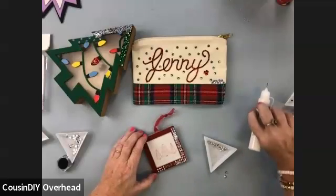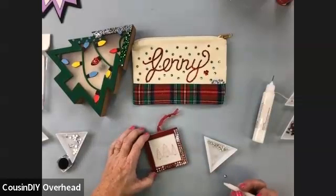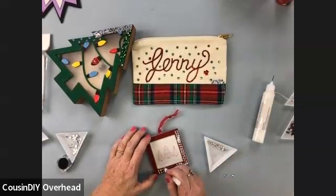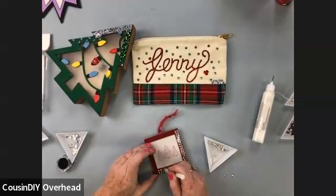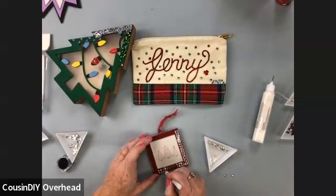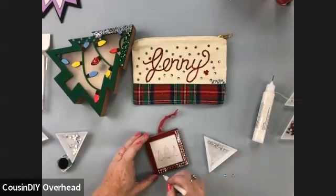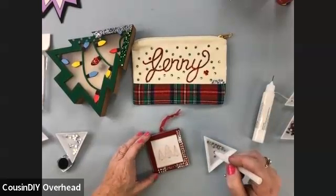Someone asked if for Christmas stockings, would you recommend glue on or hot stick method? I would recommend the Hotfix. I would definitely recommend the Hotfix with anything that's fabric, because you're going to get a much better chance of it adhering and sticking to it. Again, I would hand wash, though usually stockings don't really have to be. But the Hotfix tool, once it's cured, it'll stay and stick, and you shouldn't have any issues with your crystals coming off once they're dry. And with the Hotfix tool, the glue on the back dries a lot quicker than when using the glue.